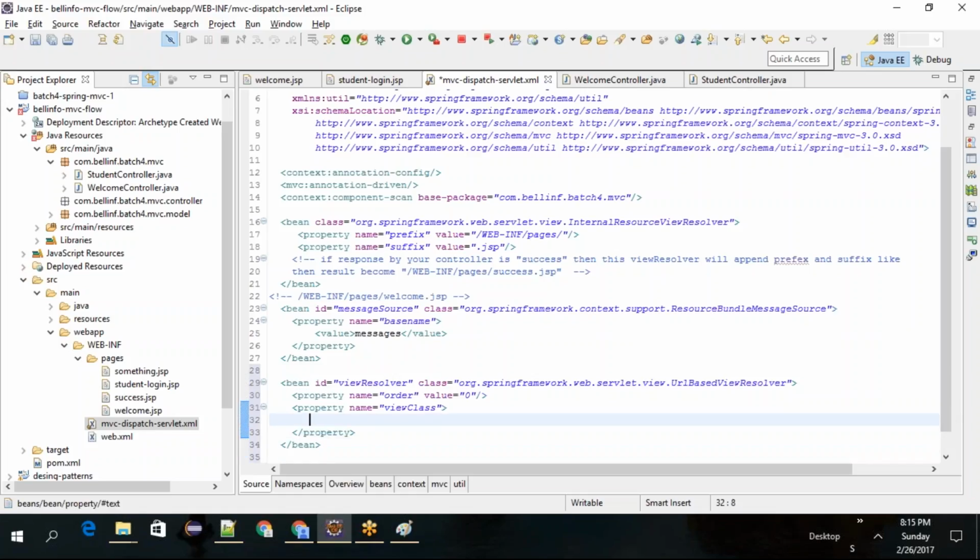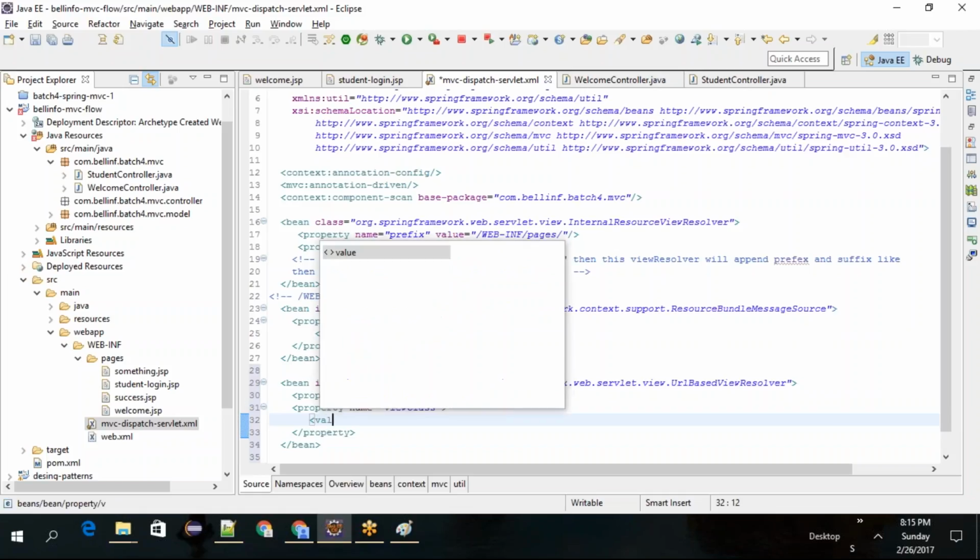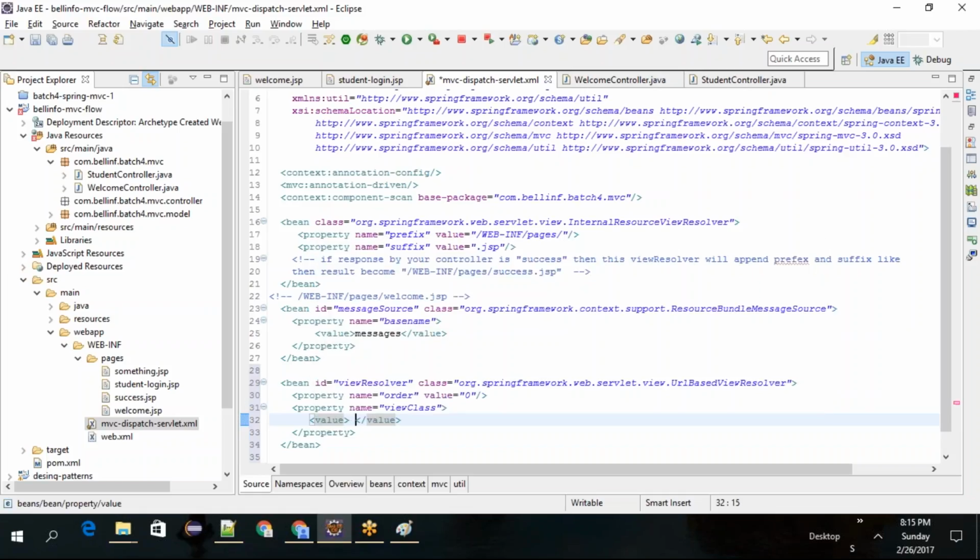View class, using the value, you can write there also, org.springframework.web.servlet.view.tiles3.TilesView. TilesView is the class name.